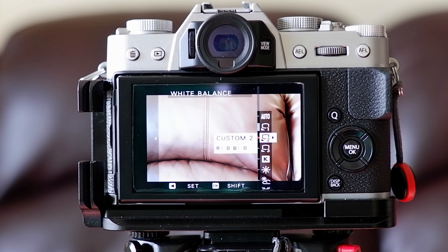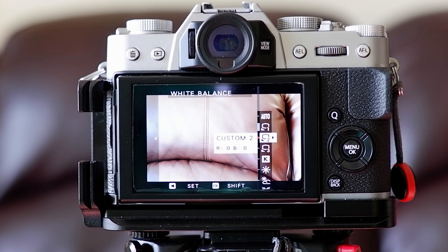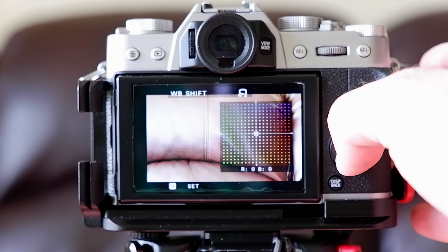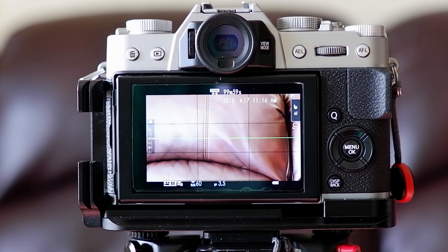If you come back and go to profile number two, you'll see the screen gets a bit warmer. I set this because in environments with a lot of tungsten or halogen bulbs, you need a different white balance. If the lighting is warmer, you should set a warmer white balance so you can pull it back in post-processing. If you have two different white balances in one shot — one in the foreground and one in the background — it's very difficult to fix in post. That's why you need to set your white balance to match your lighting conditions.